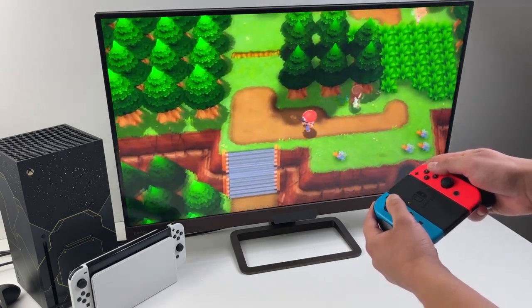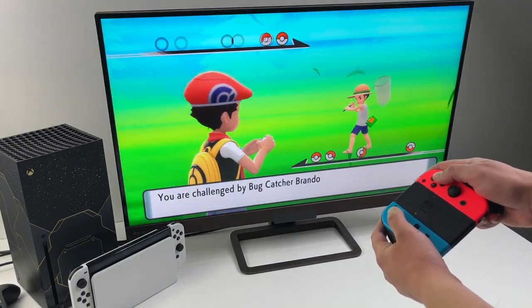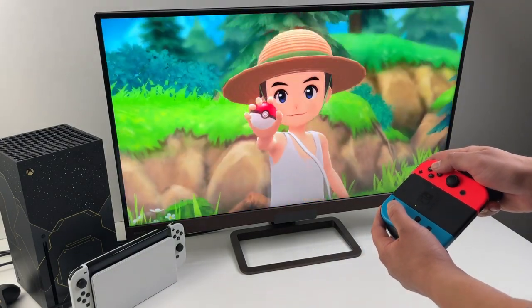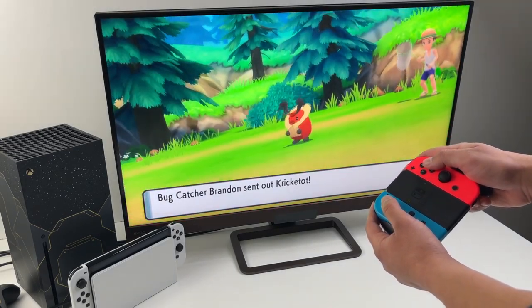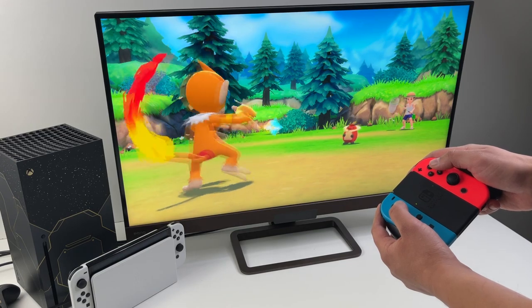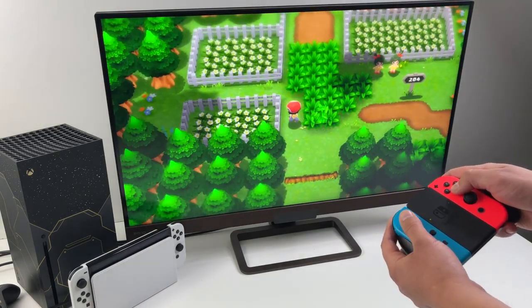Today we're gonna do a little FPS test for Pokemon Brilliant Diamond and Shining Pearl. Now I know what some of you are thinking. It's a bit silly to be worrying about FPS on a 15-year-old remastered game, especially a Pokemon game where you spend most of the time scrolling through text. But I'm sure at least some of you are wondering how it performs.